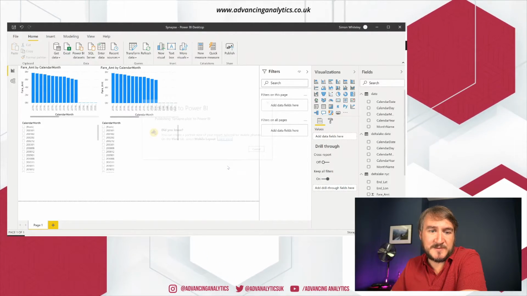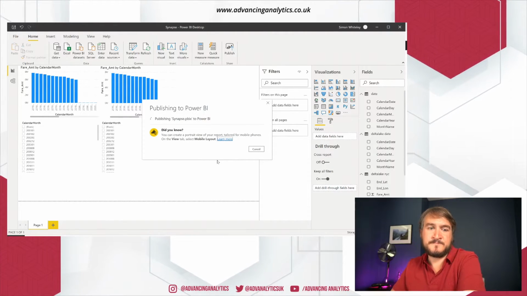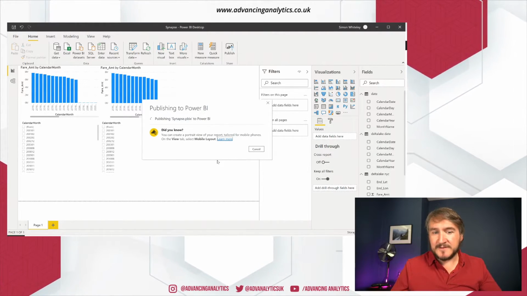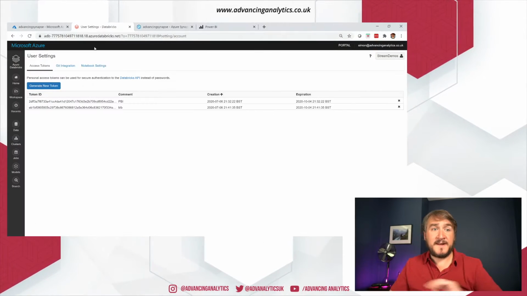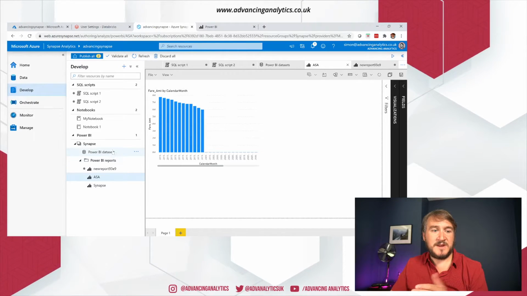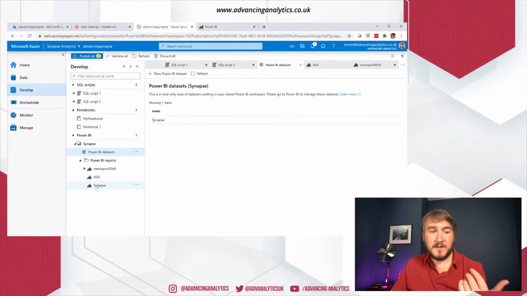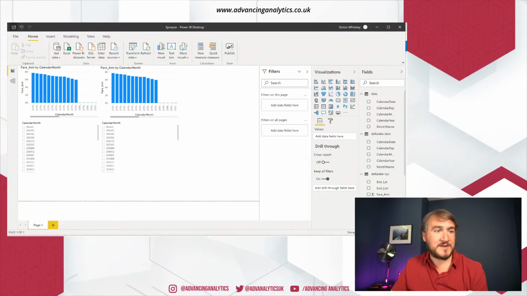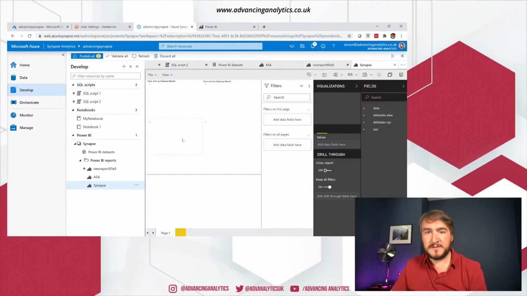Still going to my Synapse workspace. Going to replace a load of stuff, and that's going to go and push it out. There we go. Okay, right. So finally, back in Synapse, we should be able to see that now. So the same data set has those things in it. We've got our new reports. The report I edited was my straight ASA one, the Synapse one. So that should have both.